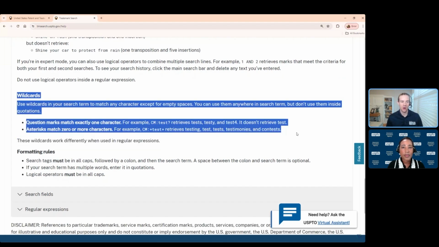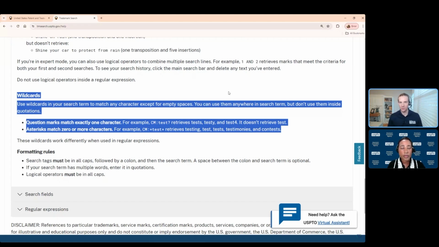That question mark gives you exactly one character. And then you have your asterisk that retrieves anywhere from 0 to an infinite number of characters. And you can use that internally with a search. So if, for example, you want to look up quantum, but you want to return hits that before that final M have any type of vowel.